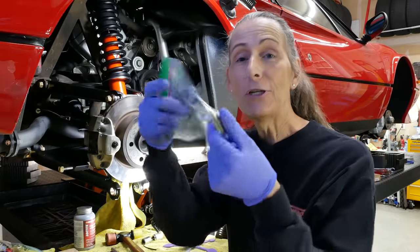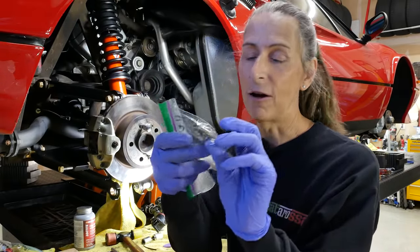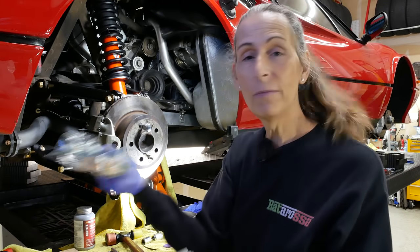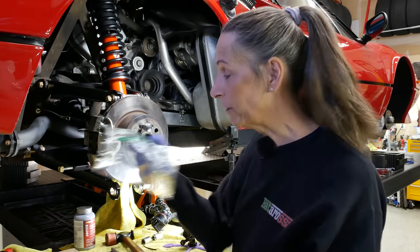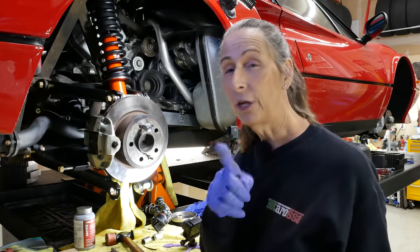Now, there's a bunch of shims here, and I went through a lot of fuss to get these things all organized and in the right spots. So I've got two sets of them, one for the forward and one for the rear, and we just need to make sure we get our shims in before we torque that down. So I'll show you what that looks like.